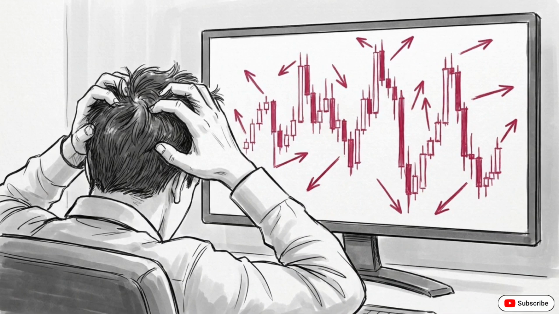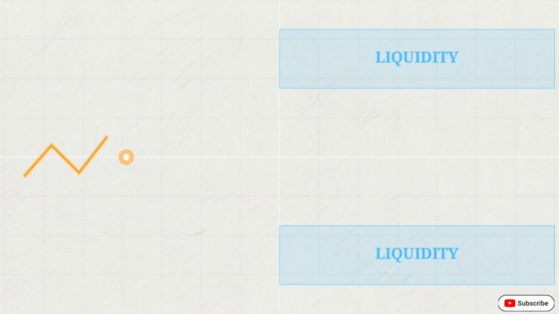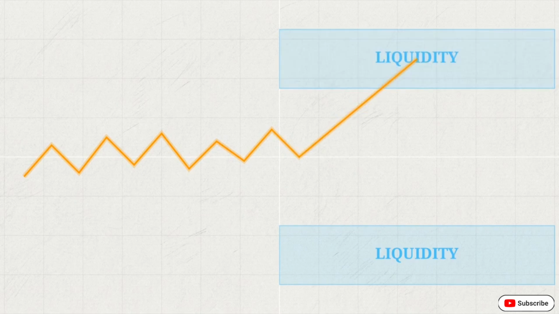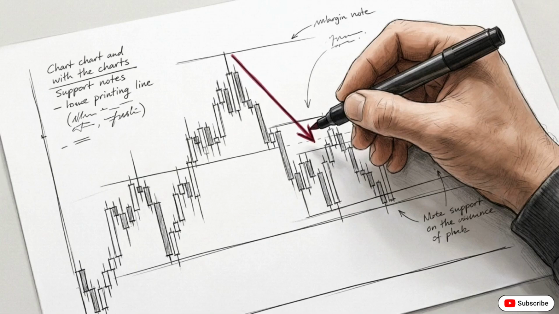Emotional trading and chasing rapid price swings are common symptoms of a misunderstanding of basic market structure. The market operates with a specific purpose, constantly seeking out and absorbing pools of liquidity. Recognizing this purposeful movement allows a trader to transition from guessing direction to mechanically anticipating the next move.